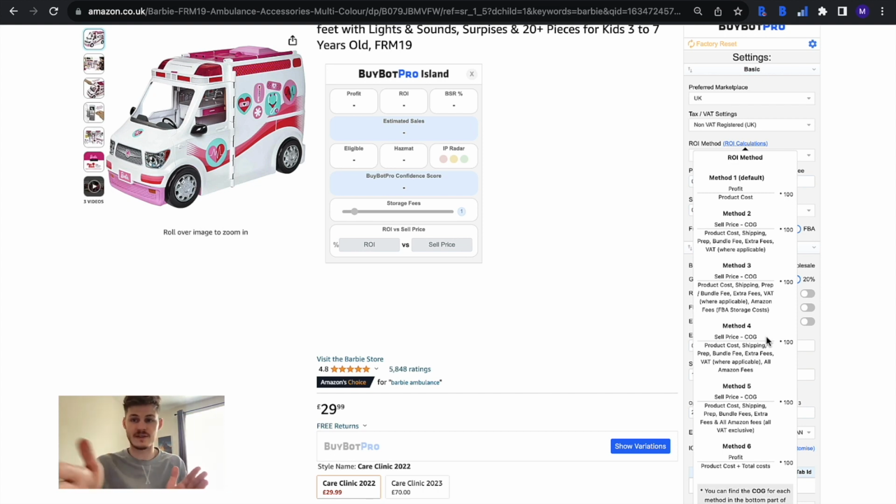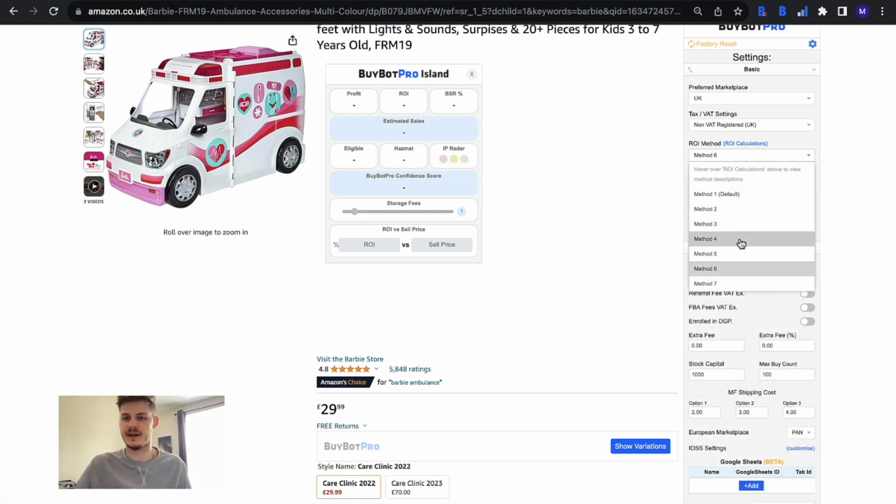Now, basically just have a look through these sums and pick the one that suits you best. So which one is taking into account everything that you want it to take into account. So if you aren't sure, we recommend, if you are a UK seller, to use something like method 4, because as you can see there, it takes a lot more into account, including VAT and all Amazon fees. If you are in the US, we recommend method 5 because again, it takes a lot more into account, so you get much more accurate ROI, and it's all VAT exclusive. But again, that's not me telling you to definitely go ahead and set those methods. Take a look through the sums and choose the one that suits you best.